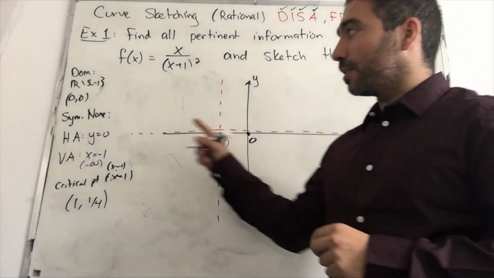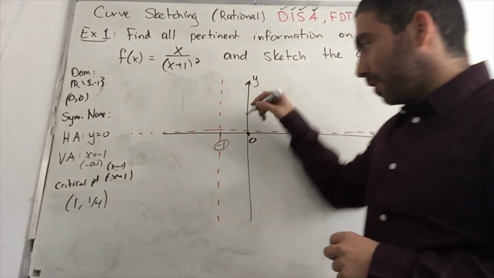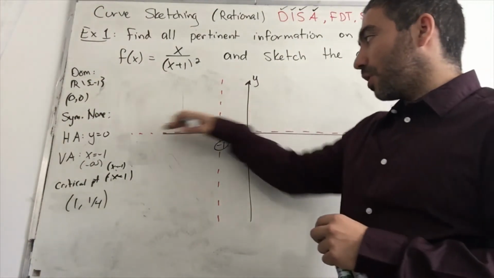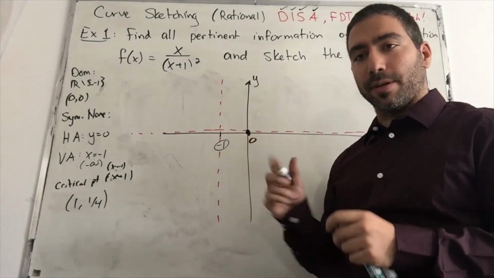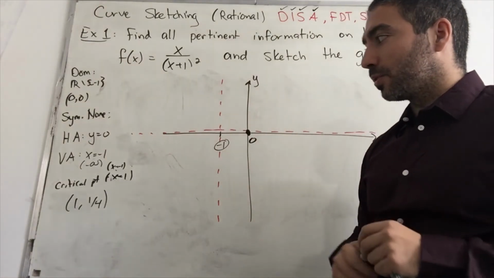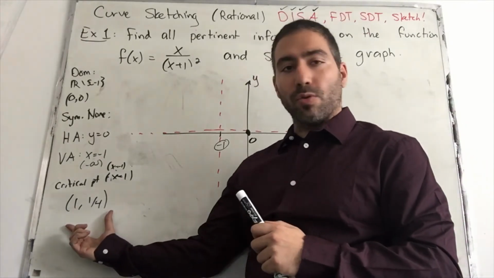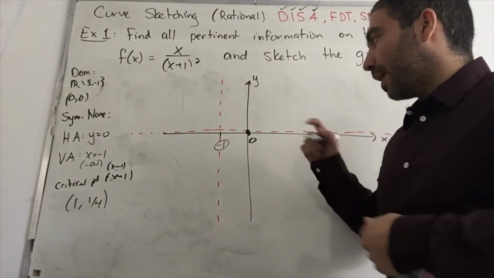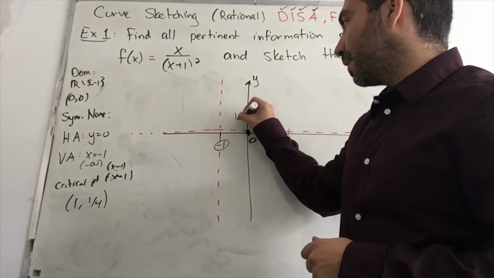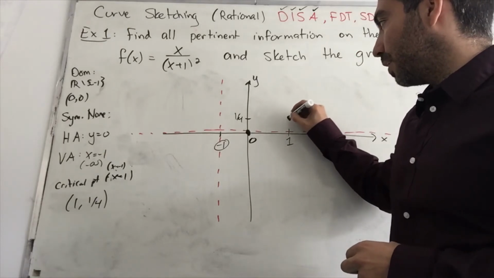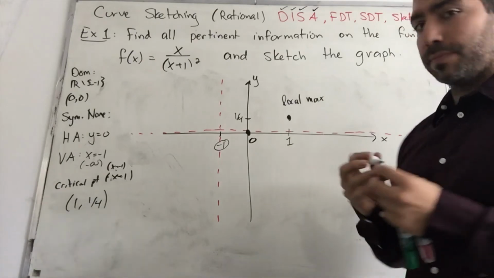So keep that in mind, because here we have an asymptote, but we know that our intercept is the origin. So even though we have a horizontal asymptote on the x-axis, the function is still passing through the origin, okay? So that's a bit of a trick, so keep that in mind. The next point that we have is our local max. The critical point at 1, let's say 1 here, and a quarter. Let's make this a quarter. So it's going to pass through this point here. This is our local max. Okay.